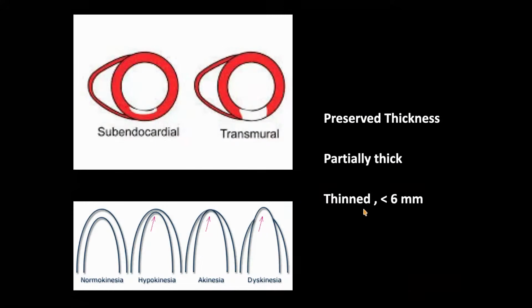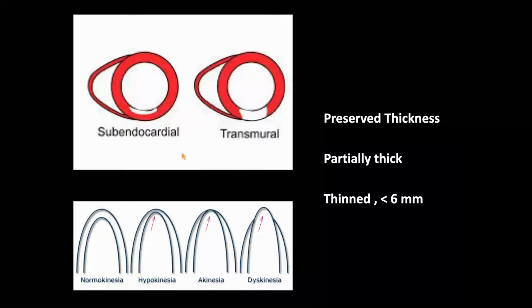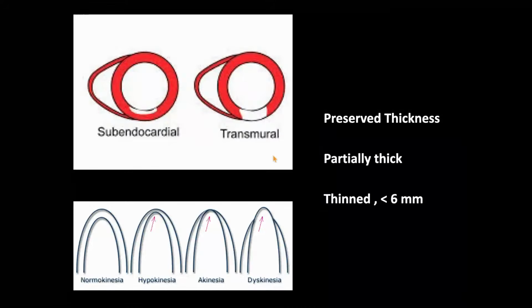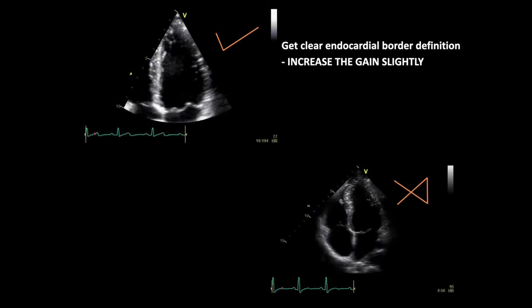And then, just a pictorial representation of how the thickness looks. So you have the partial thickness, partial infarction, and then you have the complete transmural infarction, where you're going to get a scar. So this is again hypokinesia, akinesia, and dyskinesia, how you look at it. Thinning means anything less than 6 millimeters, you start to say that it is thin.